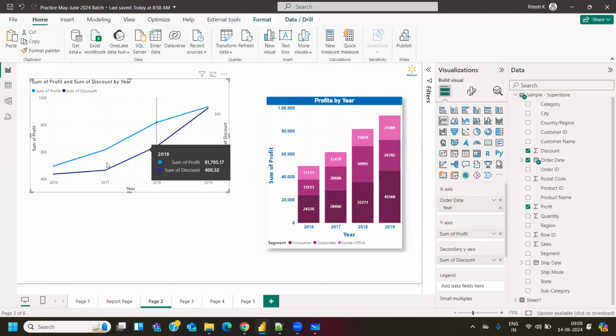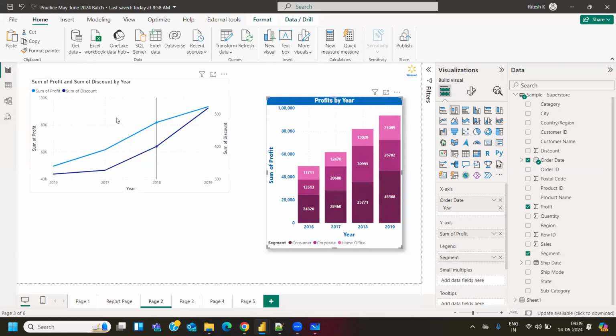But a line chart is straightforward. You are only checking the trend, whether it's an upward trend, how it is increasing, where exactly it is peaking, what the highest point is, and how it is coming down, or whether it is maintaining a stable growth. All that information can be analyzed here. But in a line chart, there is more white space.